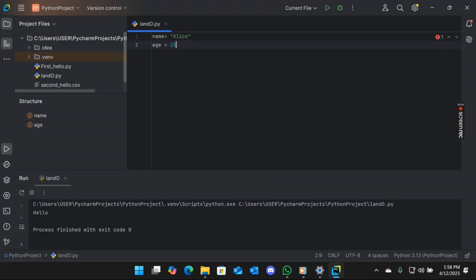When you want to write numbers or integers, which are whole numbers, in Python, you do not put any opening and closing quotes. So let's have another variable. Let's say gender. We'll say female.